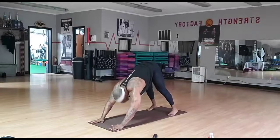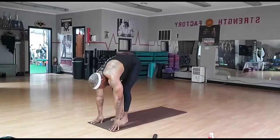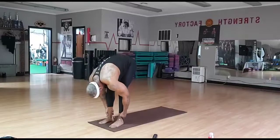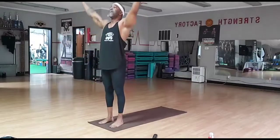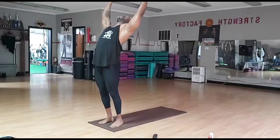And look up. And walk your feet to your hands. Here. Inhale, flat back. Exhale, lower your head to your knees. And bend your knees. Inhale, reverse swan dive up. Come on up. Good. Stretch up. Exhale, fall back again. Get that back warmed up.